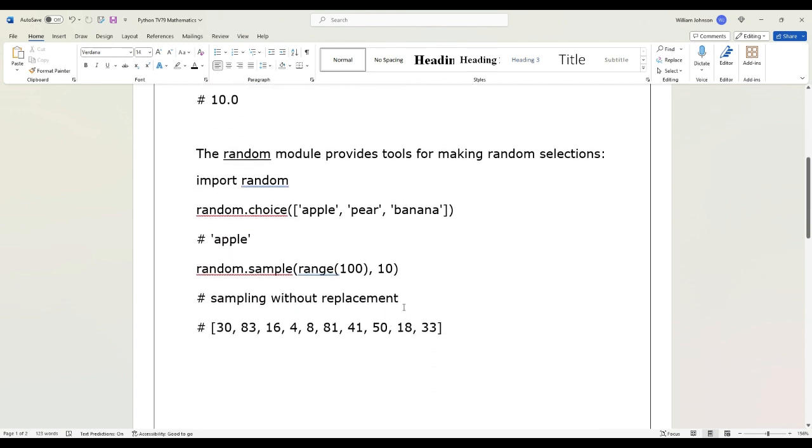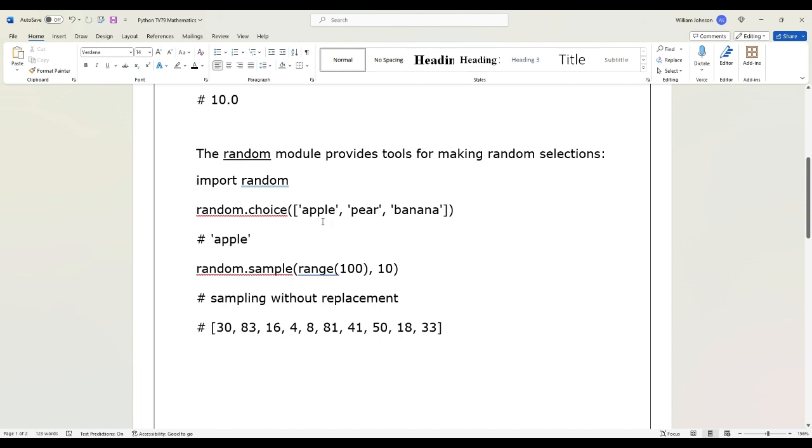Then, if you're going to be making any type of video game, you're going to want to know all about the random library, because this is how you do the dice rolls. Say you're playing Dungeons and Dragons old school, you'd have a 6-sided dice, an 8-sided dice, 12-sided, 20-sided dice, and you'd roll to get a percentage to figure out whether or not you hit the orc. This is what we're talking about here.